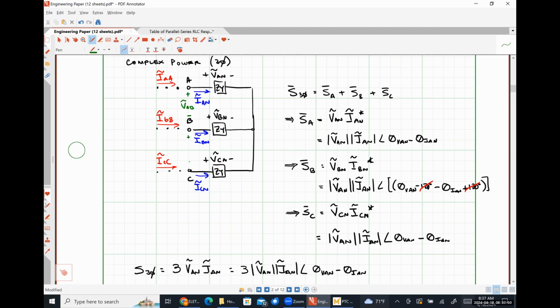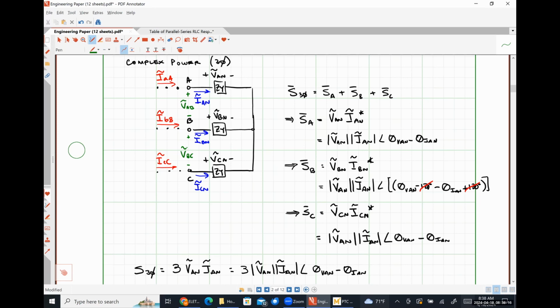VAB. We'd have a line voltage here, VBC. We'd have a third line voltage, VCA, but this is getting too busy, so I'm not going to draw that. You all should know where that is by now. So what's the relationship between my line currents, IAA, IBB, ICC, and my phase currents, IAN, IBN, and ICN?